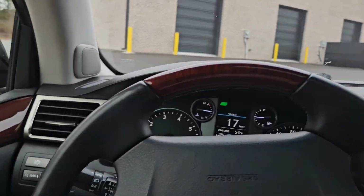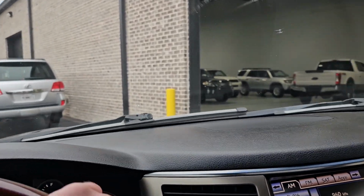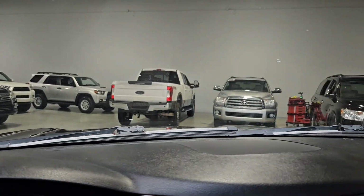Here we are. Let's see if I can whip it in here. Should have enough room to get it in a spot.